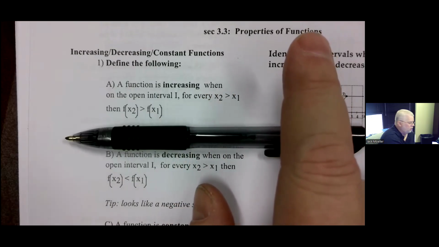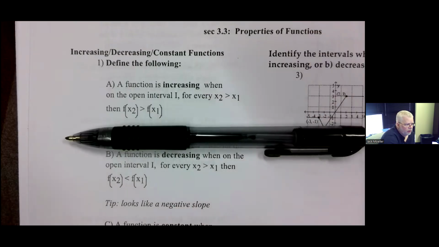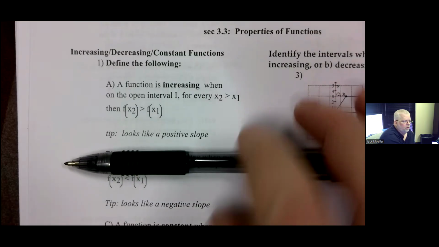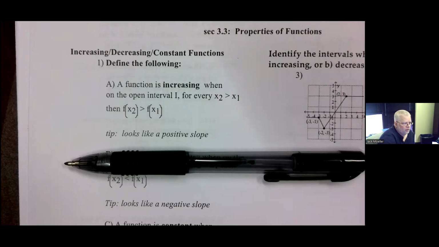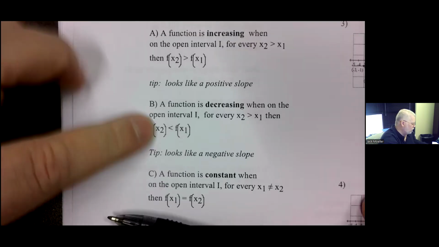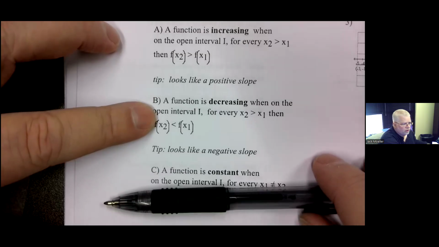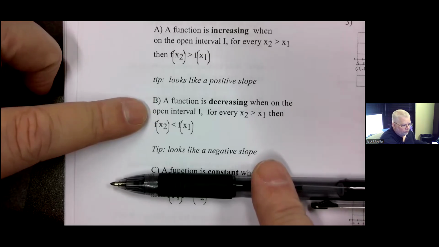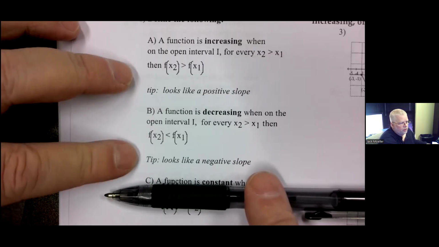And so what does that look like? Well, we just did our chapter 2 stuff with lines. So that looks like a positive slope. Now, technically, if we're dealing with curves, we call it rate of change or average rate of change rather than slope, but that's more of a calculus thing. So basically, if you're looking for where a function is increasing, look for positive slopes. We're not going to fully detail the definition of decreasing, but it follows along: for decreasing, look for negative slope. And so that's how you identify increasing and decreasing.